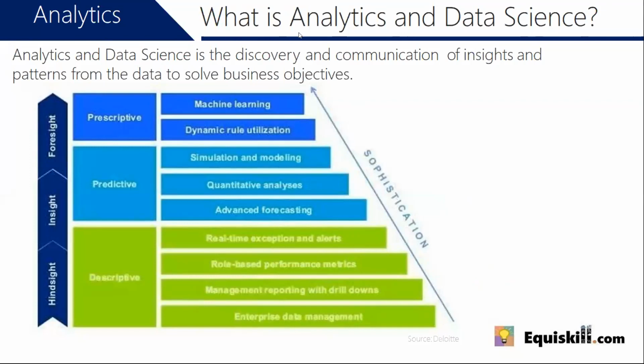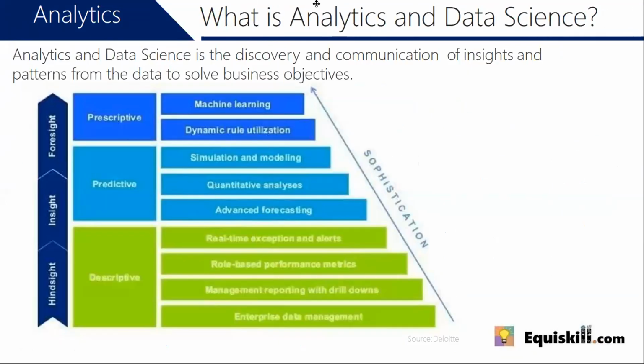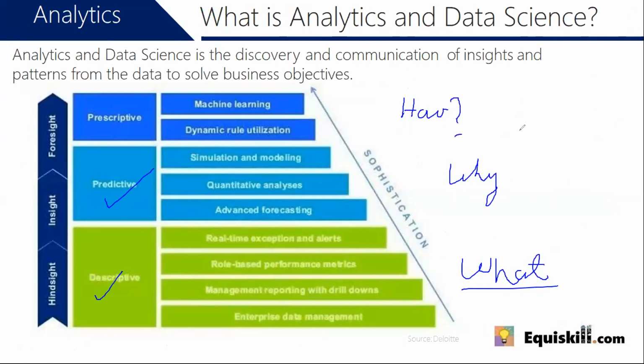So, folks, analytics is being applied in virtually each and every industry. And someone wanted a quick recap. So for those of you that joined late, there are fundamentally only three kinds of analytics. Descriptive analytics, which describes what is going on in a business, whether sales are going up or down, or what's happening to profits. Predictive analytics, which helps us understand why it's happening the way it's happening. And finally, prescriptive analytics, which helps us understand how to move forward so that we can improve things for our business. So those are fundamentally the only three kinds of analytics.